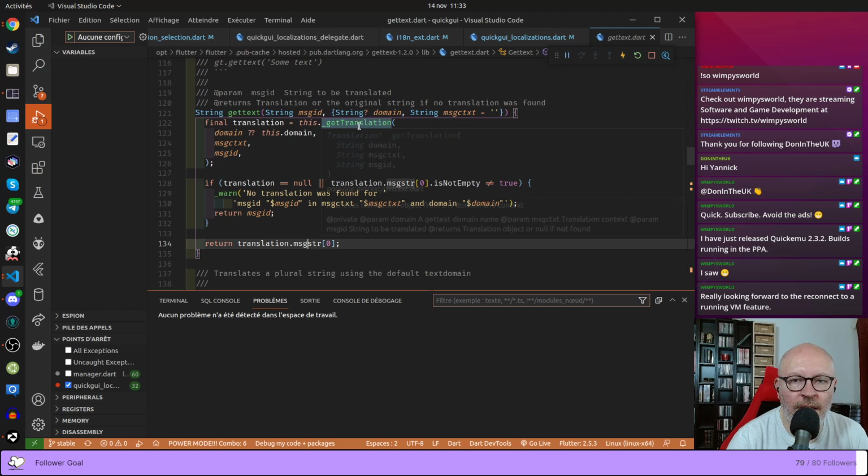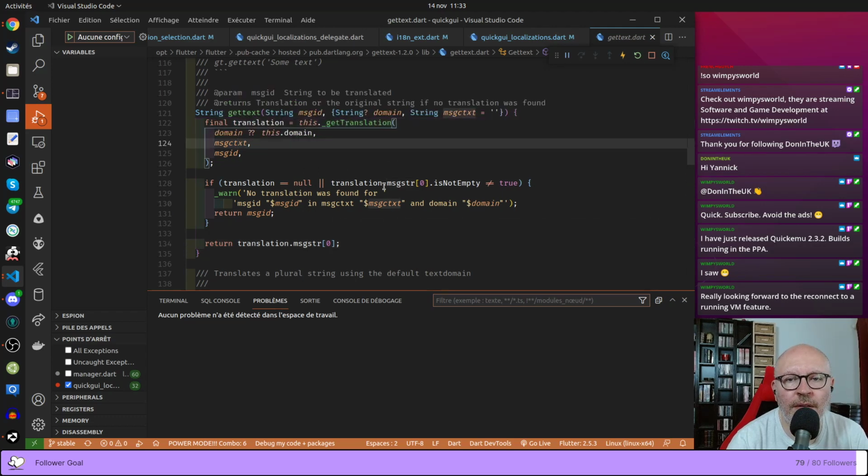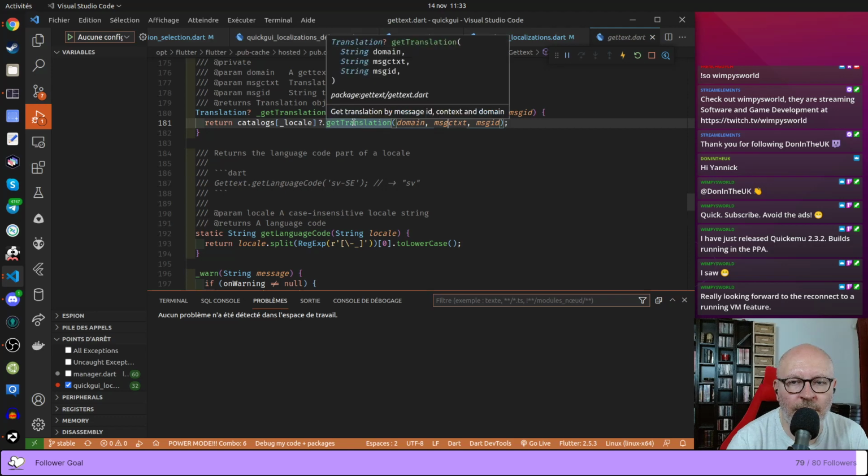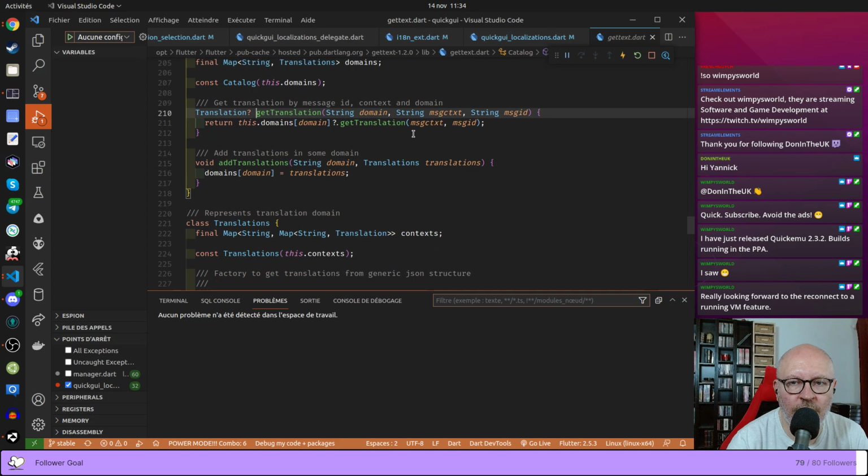So this get translation. Oh, wait. So the message context is used here. What's that? Get translation with message context. Domain, message context, ID. Domain is something that I didn't use, but what does this message context actually do? Is that doing what we wanted, what we're trying to do?